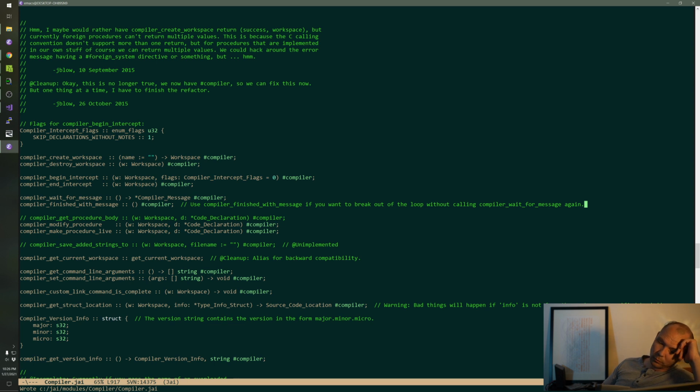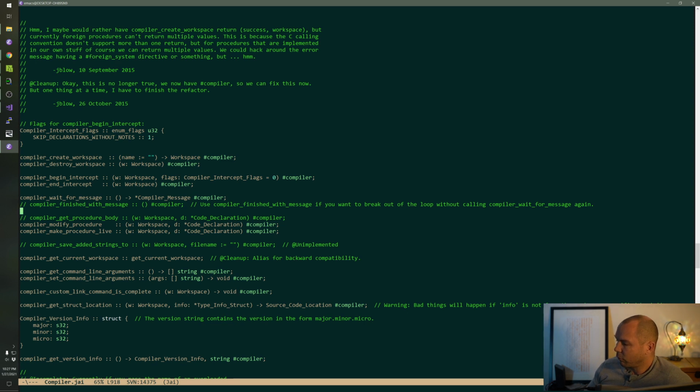It should, shouldn't it? Yeah, maybe we would want something like this eventually. But you're right, maybe that's not the right way. In fact, I was thinking before that compiler end intercept should handle this, and then for some reason I forgot that because I was thinking about it in a slightly different way.